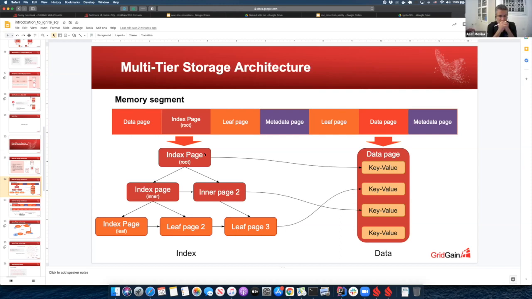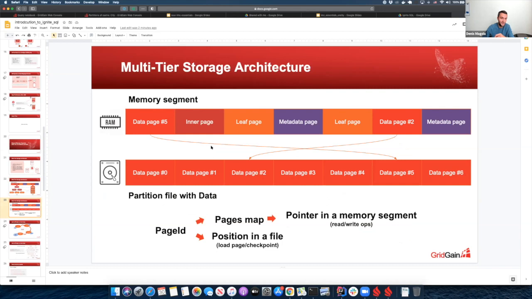And when it comes to persistence, you were probably asking what if I cannot keep all the data in memory? Let's say that's the example here. As you see, data pages 5 and 2 are in memory, cached. We can read them from memory as fast as possible, but pages 0, 1, etc. are only on disk.